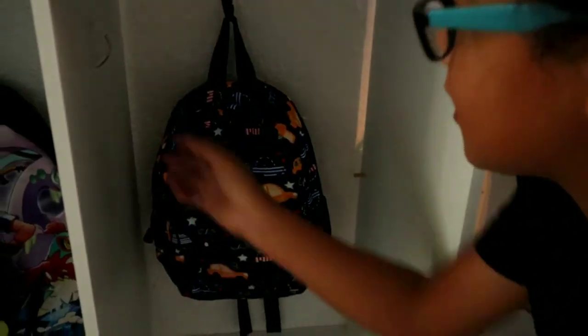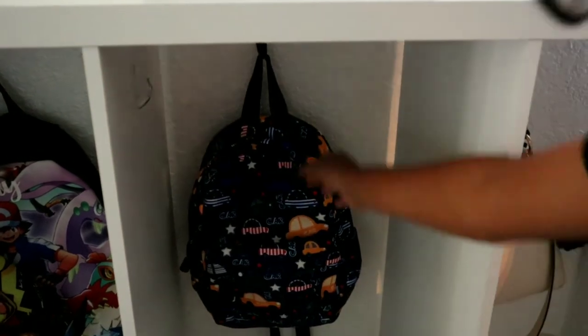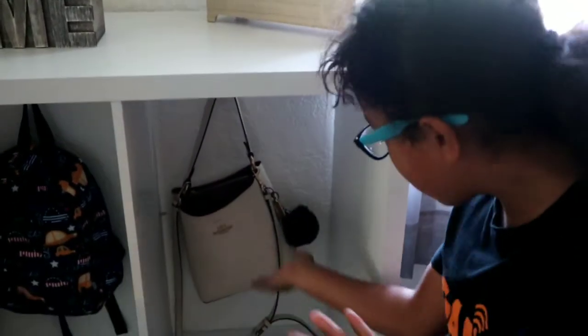Okay, now let's move on to Aiden. So he's gonna go to preschool. So look, we have another hook because my mom still has to buy his lunchbox. This is his backpack, and it has his name on it, but his name is in the back. Then I had the station for my mom's purse.